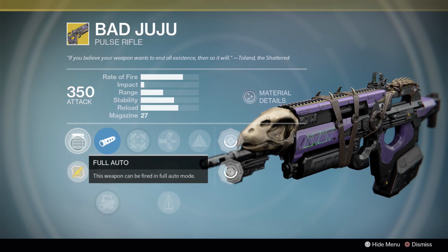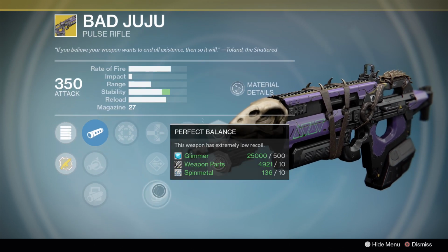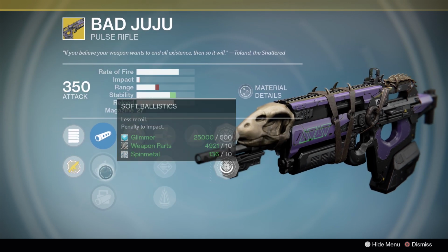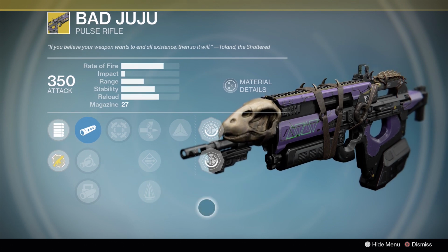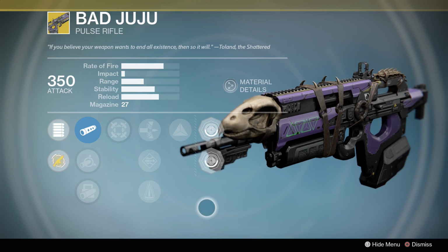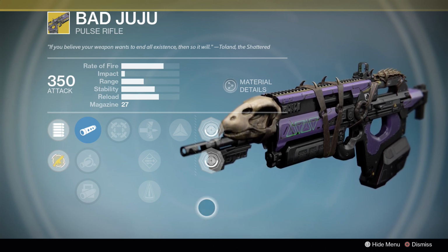We have the Bad Juju Pulse Rifle. It has full auto, which is very nice on this particular archetype, because it is one of the faster rate of fire ones. The only thing is, even if you go for max stability with smart drift control and perfect balance, or try to keep the range up and get perfect balance, the recoil on this is still very jumpy. It bounces up quite a bit, and that's one of the reasons that I never really recommend using it.